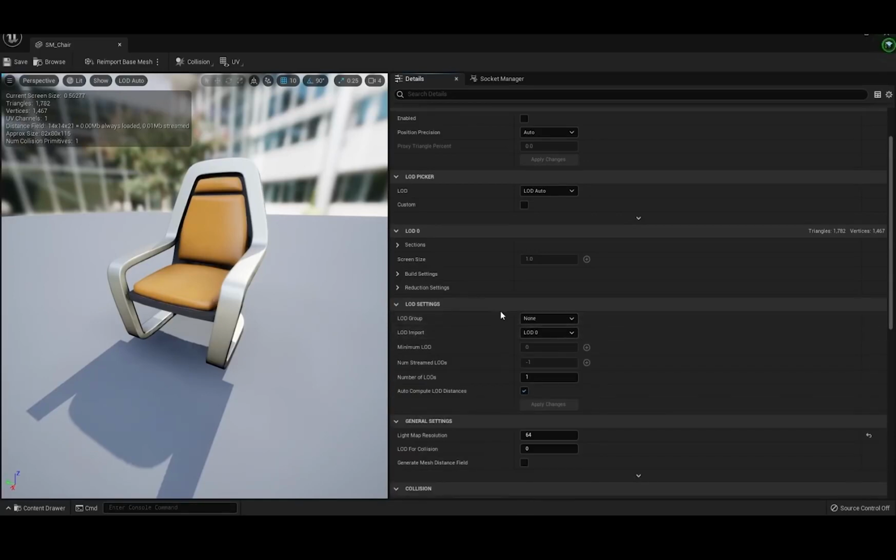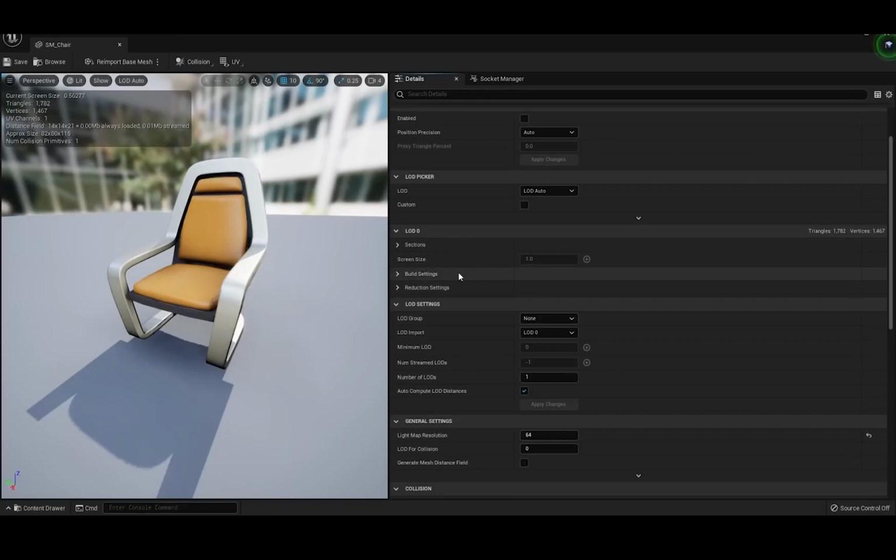Now, for most instances, especially in environment creation, the auto LOD groups that Unreal gives an asset are just fine. Characters and really specific cinematic props that you might not want to see pop as you move in and out might require some custom LODs or at least some tweaking of the LODs that you already have.